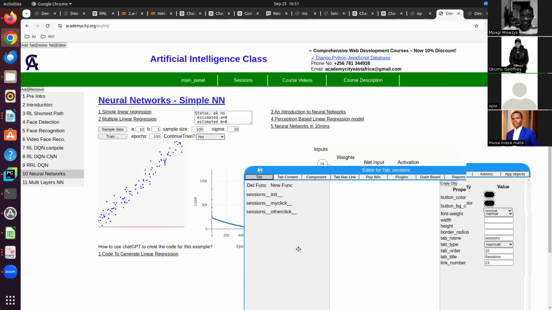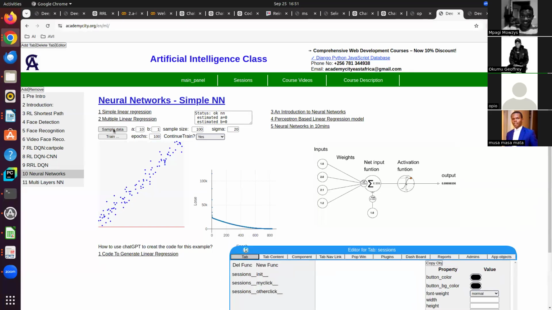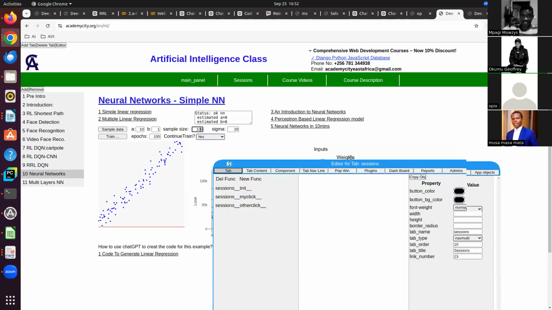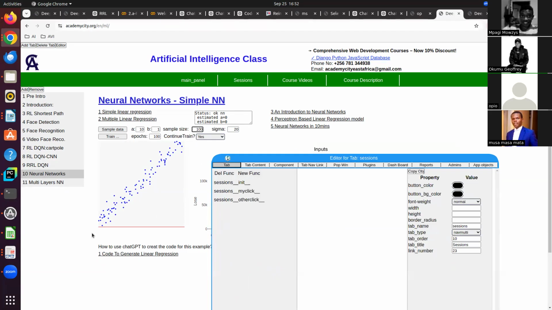But basically, when I click on this button, it reads the data from the screen and sends it to the server, which has Python. The Python has the code to generate 100 points, because I tell it here, give me 100 points. It takes those parameters, generates those points, and sends them back to the JavaScript. The JavaScript receives that data and makes the painting here. So this one is being painted by JavaScript. On the other hand, the one that's generating the dots is Python.